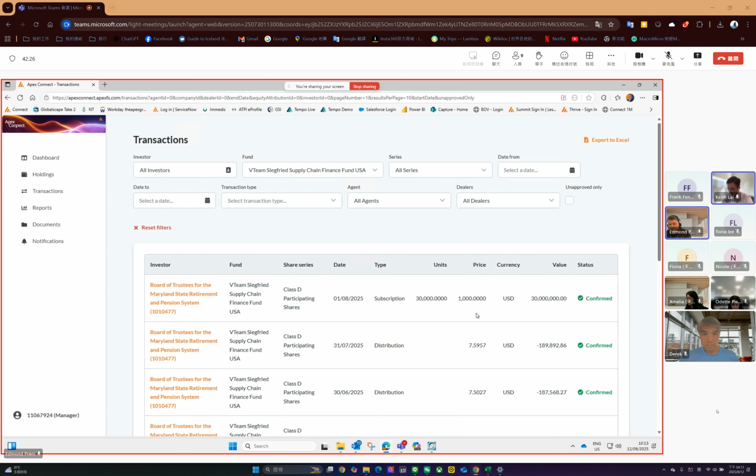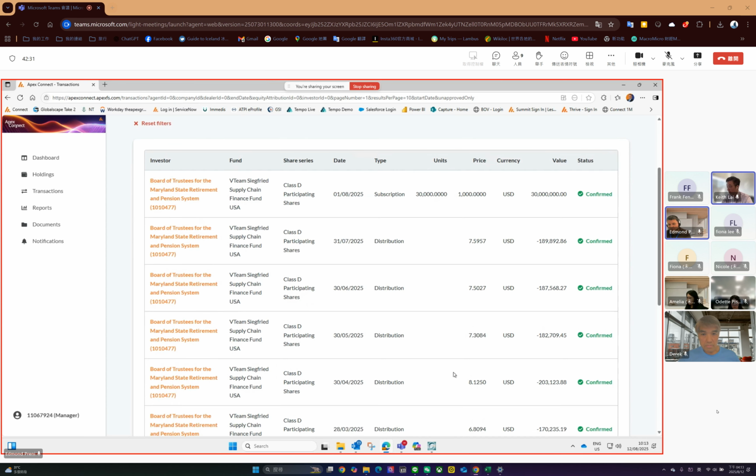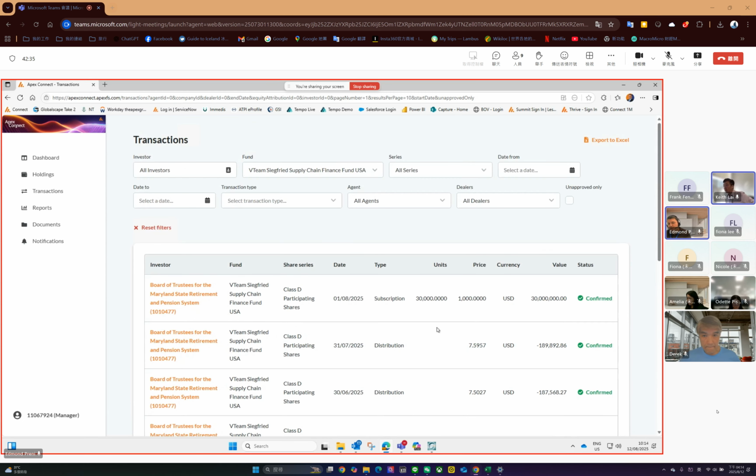Because over here you can see even other activities. You see the distribution amounts. You can see other dealings, so you have the right level of transparency from a TA perspective, even for the upcoming deals. But again, we just need to clarify that important element in terms of the process and therefore confirmation. Got it.